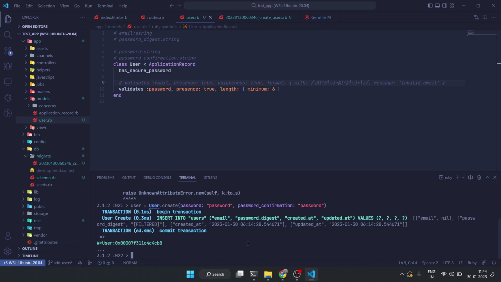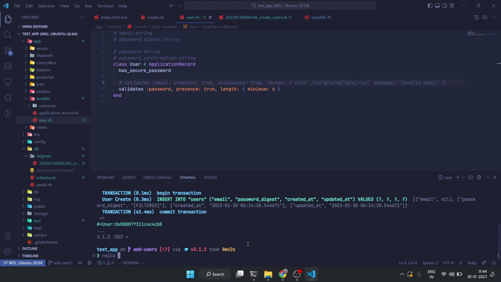So what we can do is rails db:rollback, and this is fine if you're doing it on your testing database, and not in production. But if it was in production, it would have some problems, so you have to be careful. What it does is it drops the database completely. All the values are gone. So rails db:rollback.